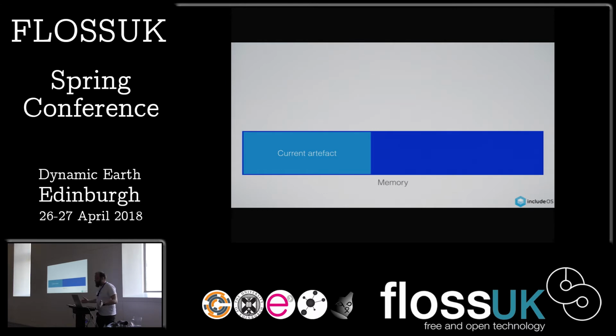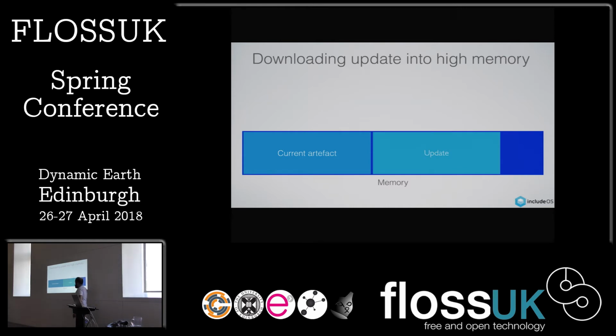because we're in a single address space. So this is our memory. That's our current application that we're running. It does something. Let's say that it's a web server. It's currently serving web pages. And once it boots up, it connects to what we call our master node, which just handles a TCP connection, and it can send instructions down to the operating system. So this master node now decides that we want to upgrade this VM. So it pushes down a new image, which is then stored in memory.